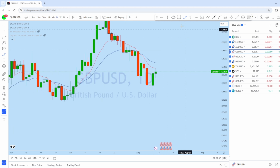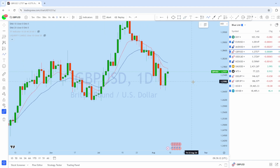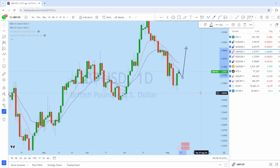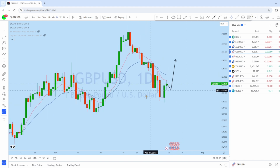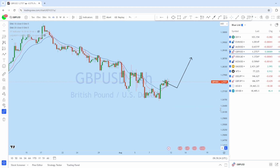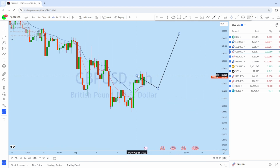And I think that this week we may see British pound US dollar testing and then moving back to the resistance level, as the price has got a bounce from an order block. If we look at the intraday perspective on British pound US dollar, we can see lower time frame price action.